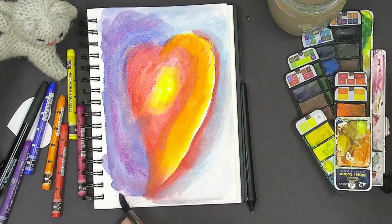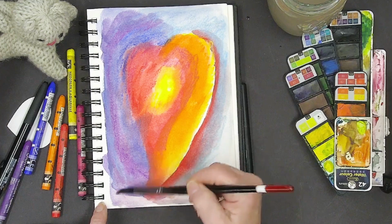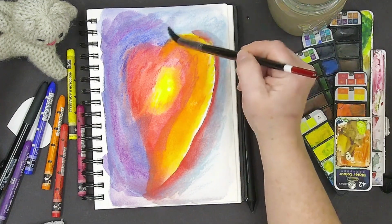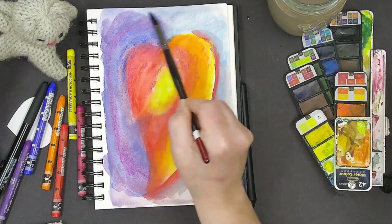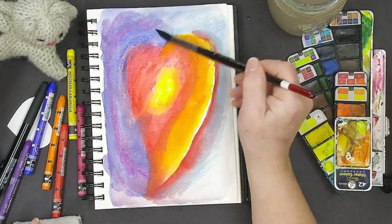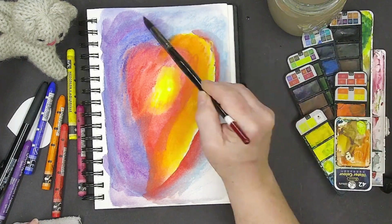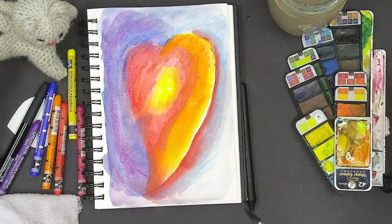I do want a little bit of color down here. I'm just going to pull color that's already on the paper down and kind of smooth out that join just a little bit right there. That overlap spot right there. Just want to smooth that out just a little. You can only do so much, and then it starts getting all muddy and murky. Ah, that is so pretty.